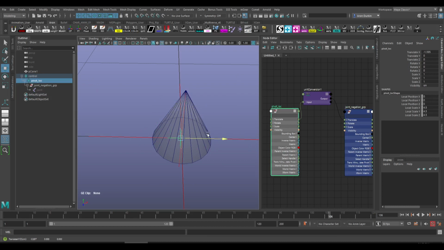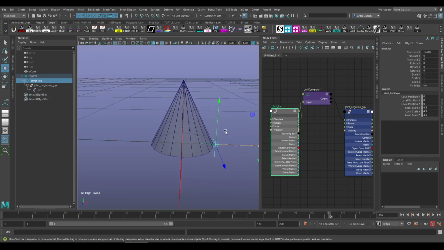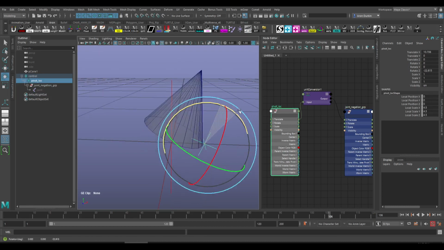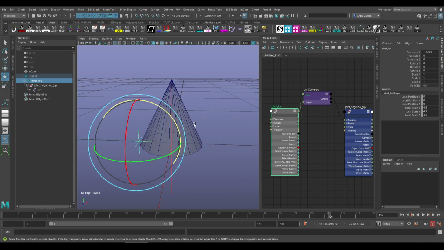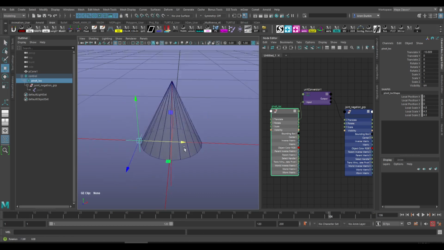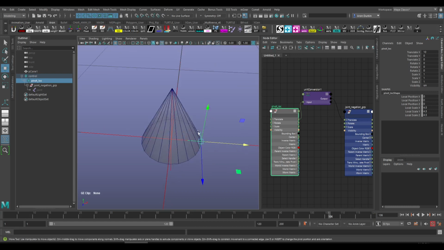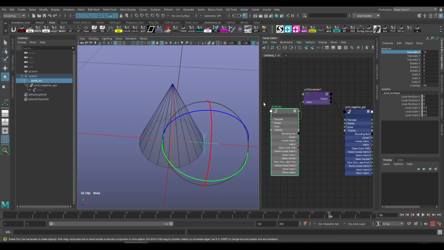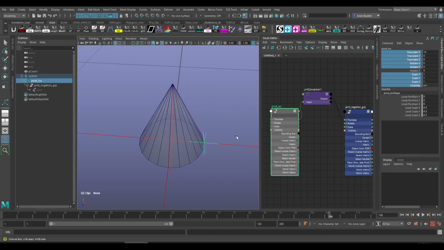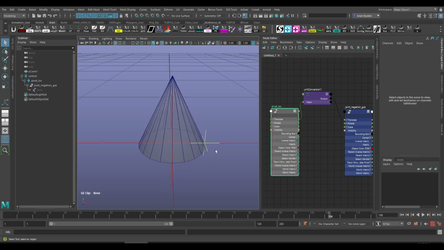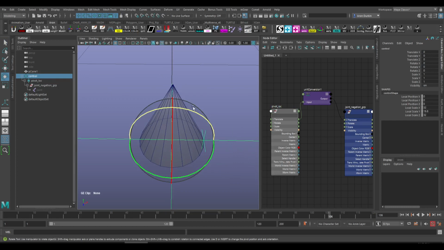So now, because only translation is negated and not rotation, we have an animatable pivot. Cool. So I'm going to snap that to the edge of our geometry, and I'm just going to lock everything except for Z rotate. Cool. So now we want to have the pivot go around the edge of our geometry comfortably.